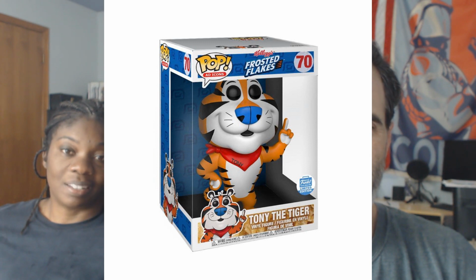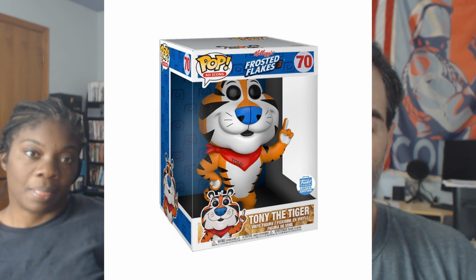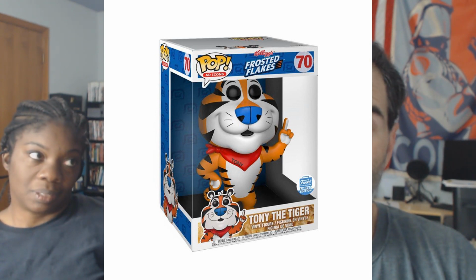It might still be there because those 10 inches don't go fast. No, they don't. That's why they piled up at Target. Yeah, people. It was a novelty at first when like Groot, and you can't find Groot. But then when they started grinding them out, people got a little wary, especially. And it takes up a ton of space. They do take up a lot of space.